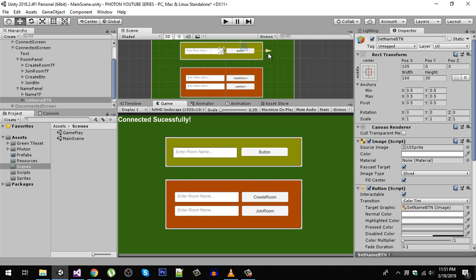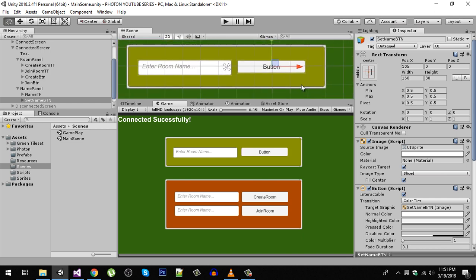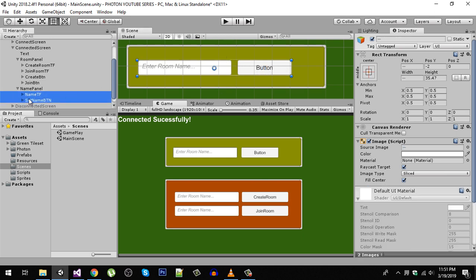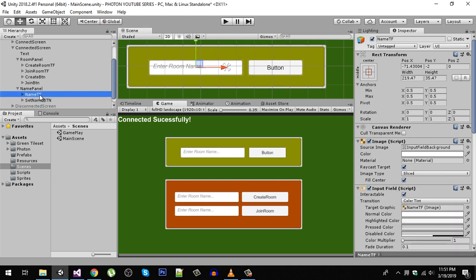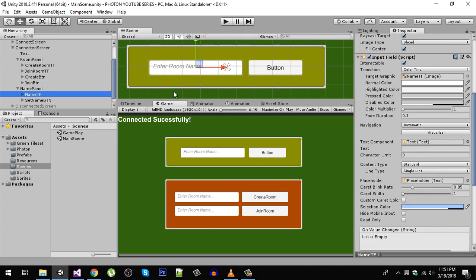Now place it right here and I am going to resize it using a rect tool. And let's select both of them and center them. Now we are going to change the placeholder on our name text field.